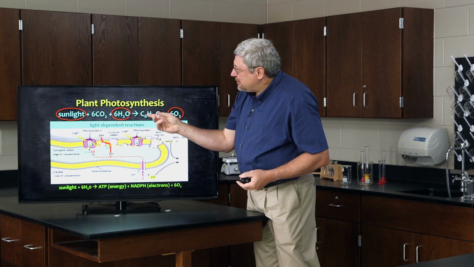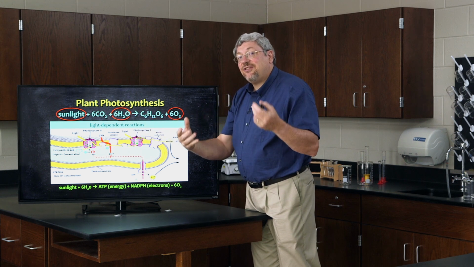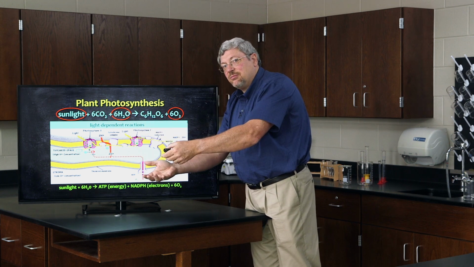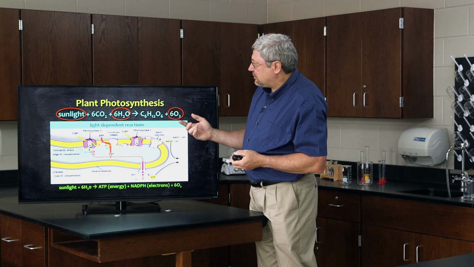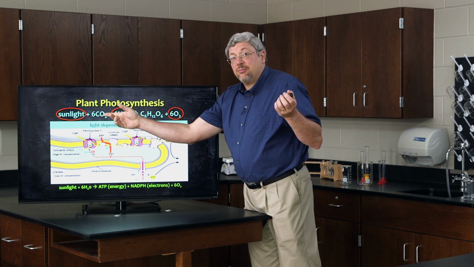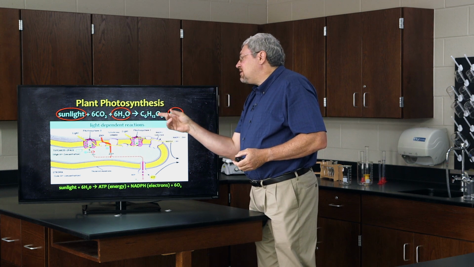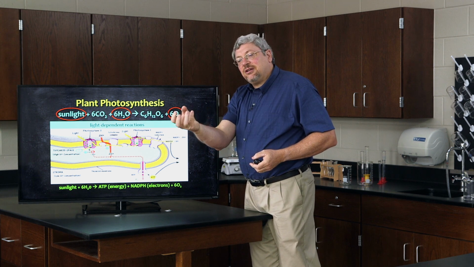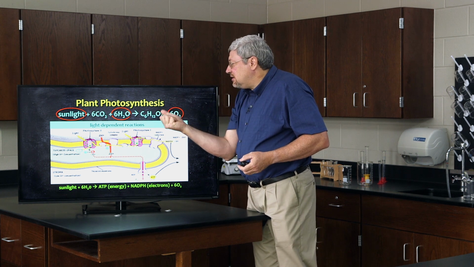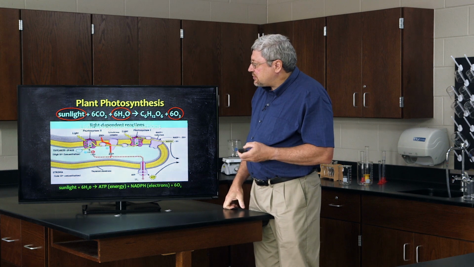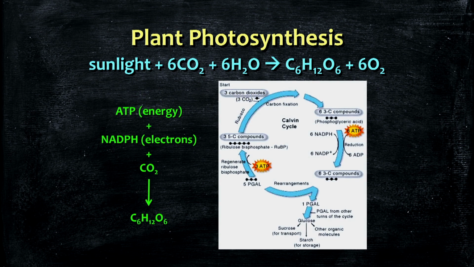We have left now the carbon dioxide, which we haven't dealt with yet. Remember that plants fix carbon into the biological world. They're the process of fixation of carbon on the land in the biogeochemical cycles. The fixation of carbon we haven't dealt with yet. That is in the light-independent reactions, fixing it to produce the sugar. Taking the ATP that we generated from the light-dependent reactions, sticking it into the molecule of sugar. And so that's what we want to look at briefly next: the light-independent reactions of photosynthesis.